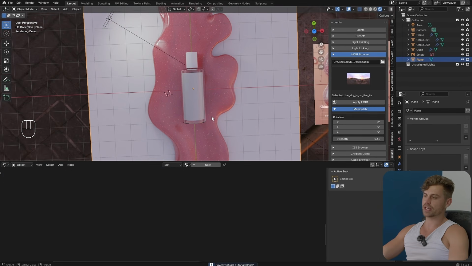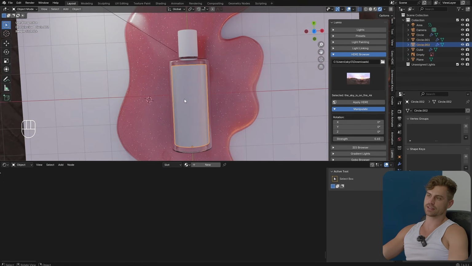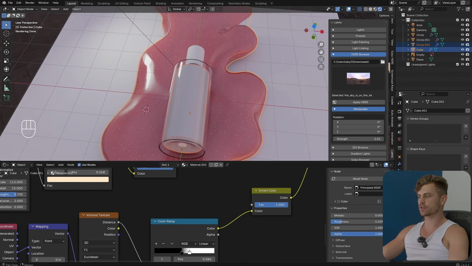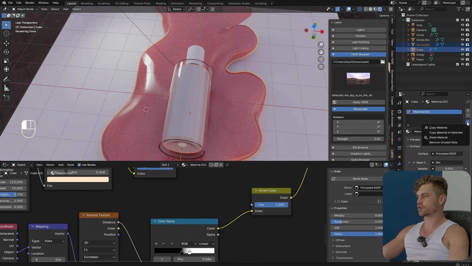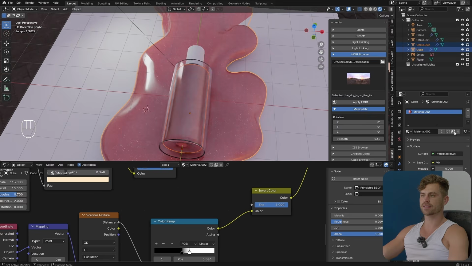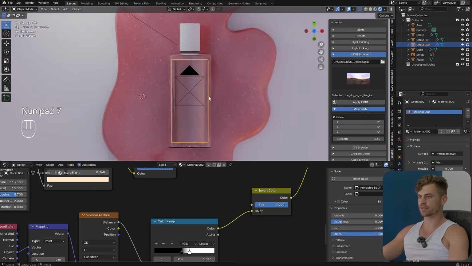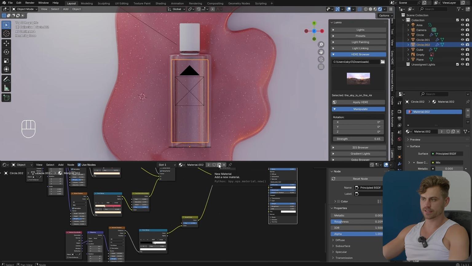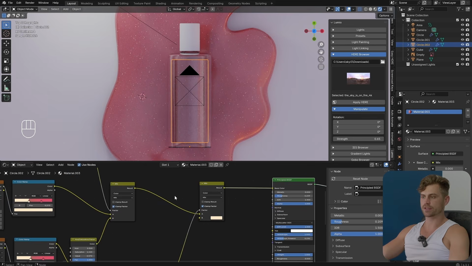What's next? Well, there's got to be something more than this. And that is correct. So I'm going to select this entire inner piece. We're going to select the inside. We're going to select our lotion. I'm going to drop down, copy material to select it. And now we have the same material, but this will make it seem very dark and too much see-through, as if what we are seeing is not the contents of the bottle, but looking through this bottle and seeing the underlying lotion. So I'm going to copy this material by clicking on this little button right here, and we're going to change some settings for this.